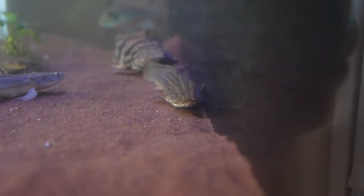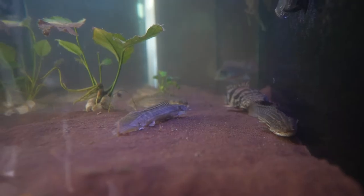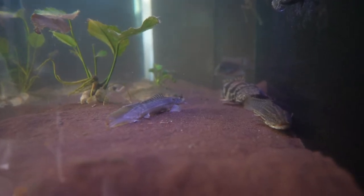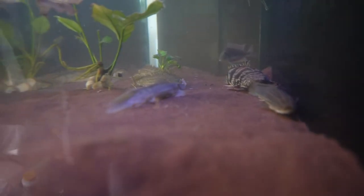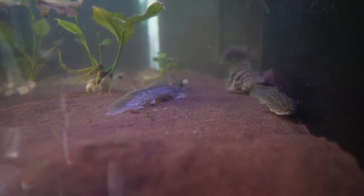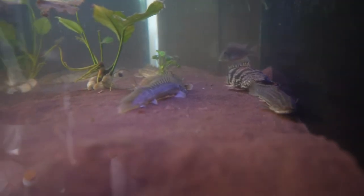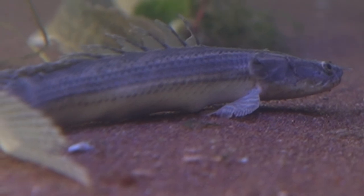There's the other newest addition right here doing pretty good. See how it's colored up now? Pretty nice. In a year, I think we'll be in a different place. I might be moving these tanks to a new location, so we should be getting a bigger tank. I was thinking maybe like a 180 or something, maybe 6 or 8 by 24. But we'll go ahead and see. Hopefully by that time these guys will grow out this tank and then we'll move them to the new location. This is that one point that looks weird, you know what I mean?